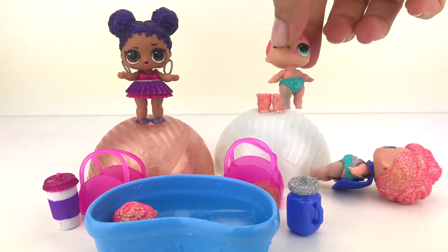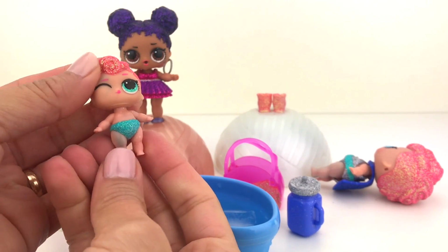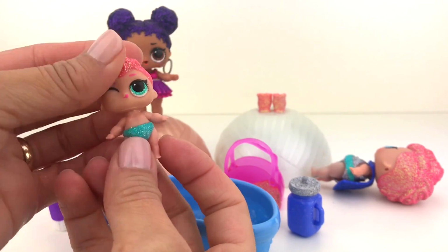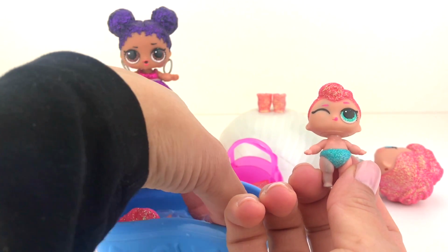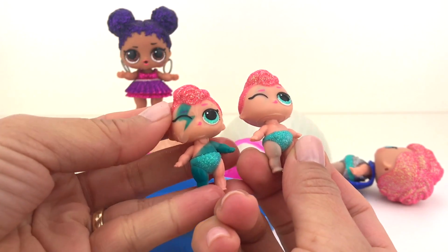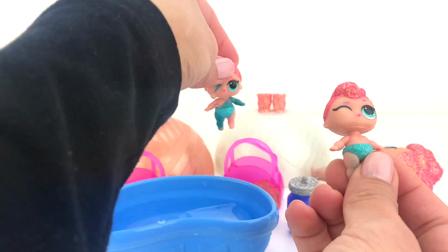Look, remember this one I did not put in very cold water. This one was in just cool water. So I put it in a little bit of warmer water, and you can see it's just the same way the doll looked. And now look at this one. This one I placed in cold water. Look at this ice cube right here. You see? And look how adorable. Wow, she really changes color. They look amazing.